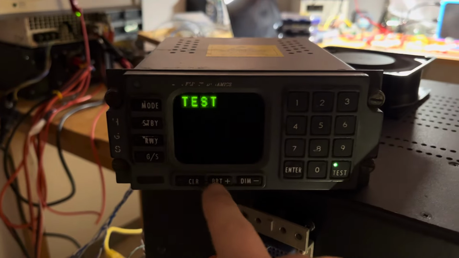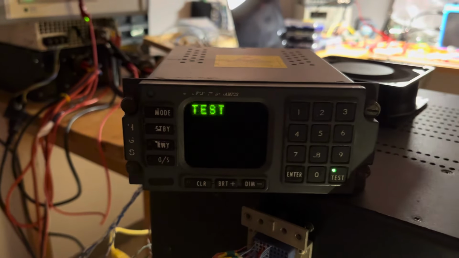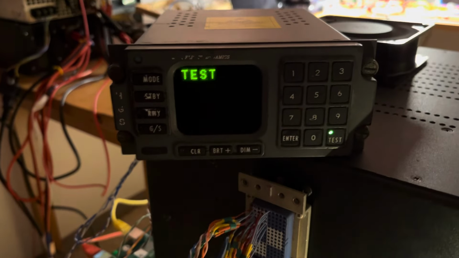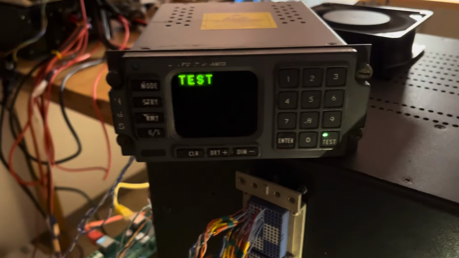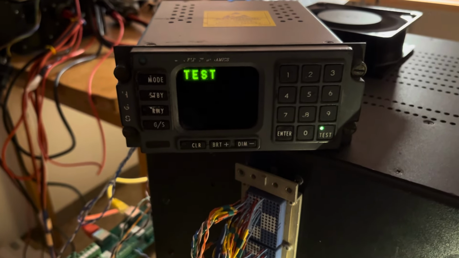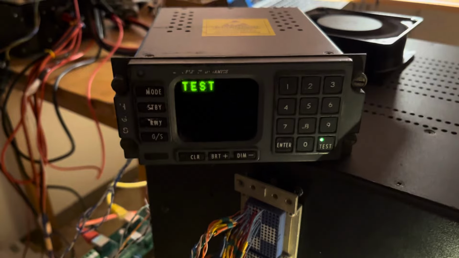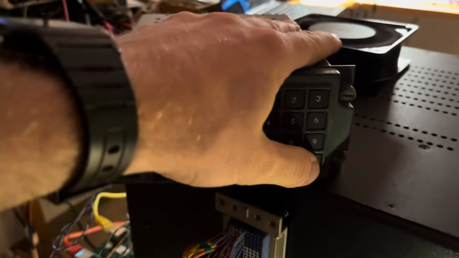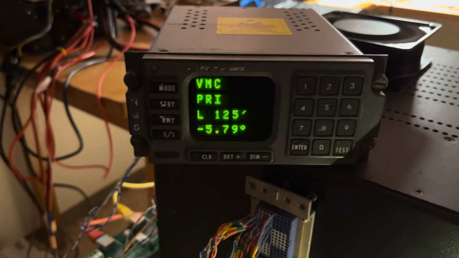So one can just go around with these buttons here and in the combiner see all the details. This is super cool because the pages are really complete. They have a lot of information about what sensors are missing and so on. I'm really looking forward to playing with that. And if I put it out of test, it will just show some sort of PFD information. So let's see if we find some.